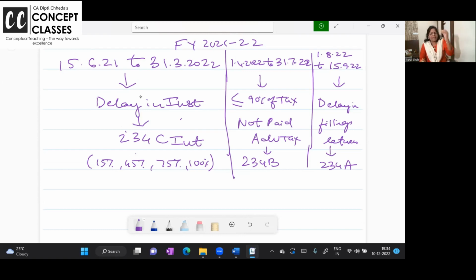You didn't pay anything, but 10,000 you paid on 31st March. You will not pay 234B because 90% of 100% you have paid as advance tax. You will not pay 234A because you have filed your return on time. So like this, different kind of interest can be charged. That Babu Rao's case, to give you a clarity, I gave all the three examples. C, B, A. In the exam it could be just calculate B or C or A or anything. Write it down.